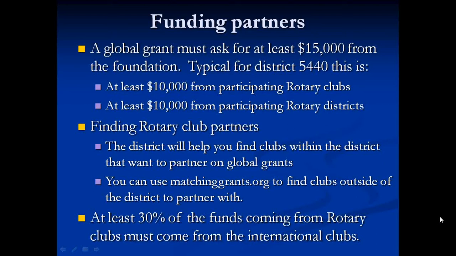So reach out to all different clubs in our district with the help of other district members and in clubs outside the district. Also, non-Rotary organizations can be an option for funding. Our recent projects have been supported by organizations and clubs in the United States and Europe, Africa, and also Brazil now.